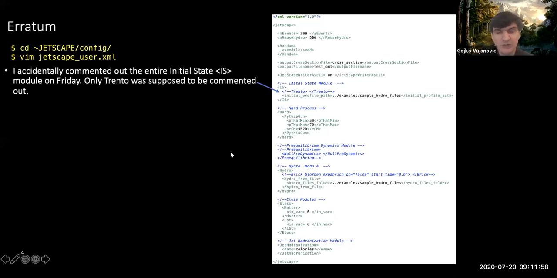So this is really a full hydrodynamical simulation in the sense that all of the parameters have been tuned to reproduce experimental observables, the soft observables that Shun was talking about, he was after James. So it would have been Wednesday and Thursday, yes. So this is a fully tuned hydro, and not only that, it's also a high resolution hydro simulation, which means that this is the type of simulation you would need if you really wanted to do an actual calculation with JETSCAPE, okay? And the rest is as it was before. Okay, this is in the JETSCAPE user XML, if that wasn't clear.